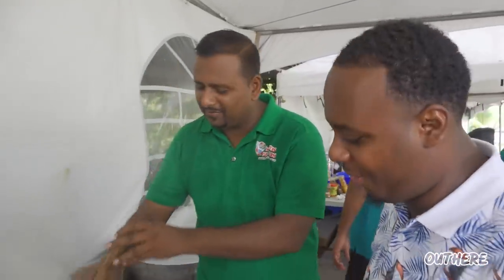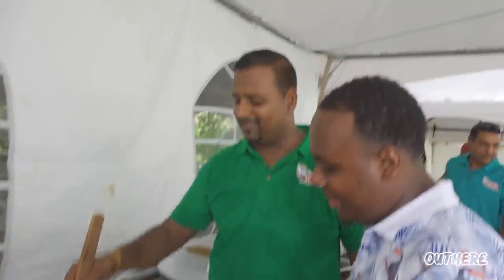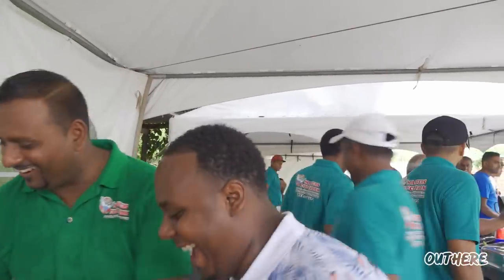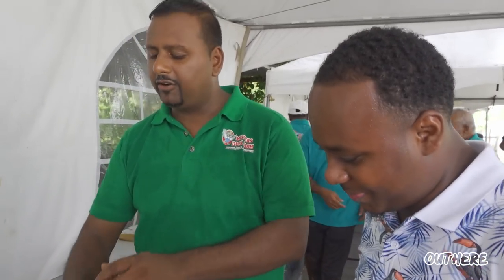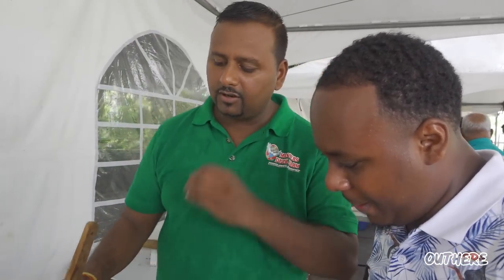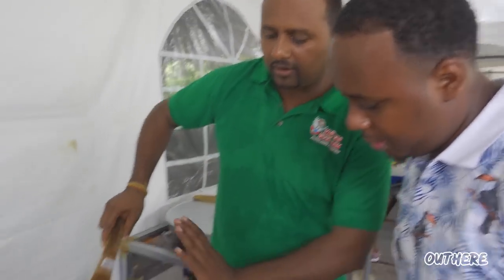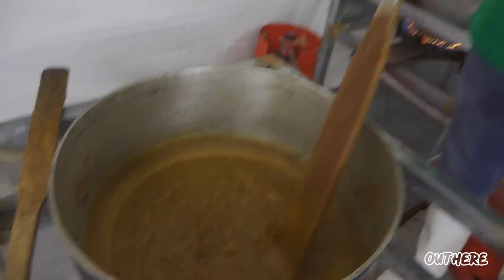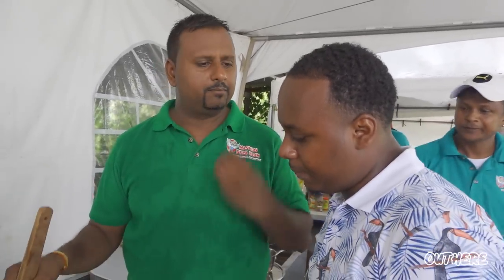This is chunking curry. You call that chunking curry there, brother. Chunking curry. You call that chunking curry now, man. All right. So, you see the curry bubbling here? You want this curry to actually cook and get smooth. When I take it off the spoon, it must be running like oil. So you don't want to see the little grain. That's what gives the burning stomach and that bitter aftertaste and stuff like that.